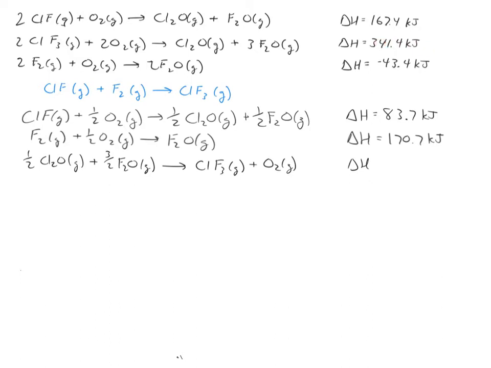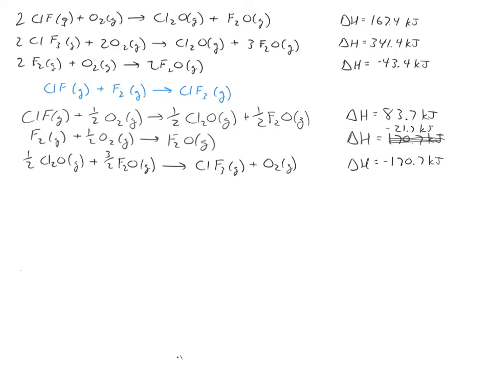341.2. Oh, I have made a mistake, however. I should fix that now. I have made a mistake in the last line. This isn't 170.7. I divided the wrong number by 2. It actually should have been negative 43.4 divided by 2. I used the wrong number, so that should be negative 21.7 kilojoules. So here I have 341.4, change the sign, so it's negative 341.4 divided by 2, and I get negative 170.7 kilojoules for that step.